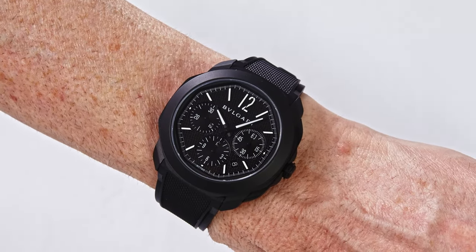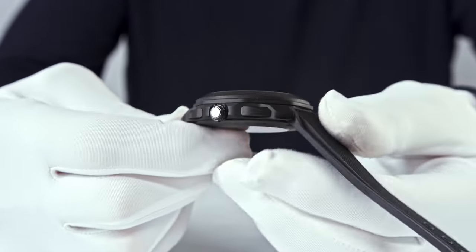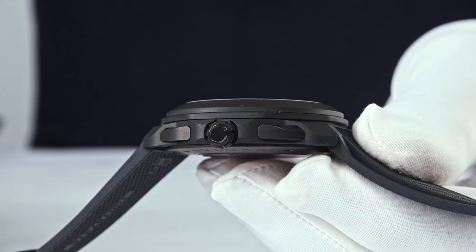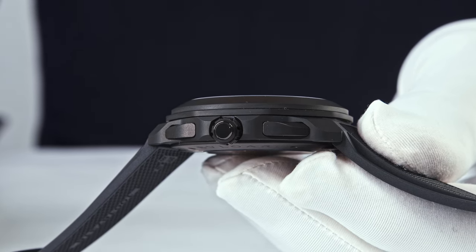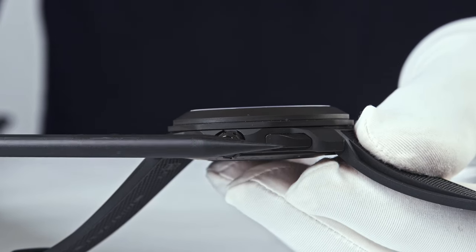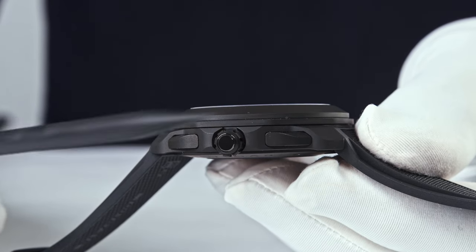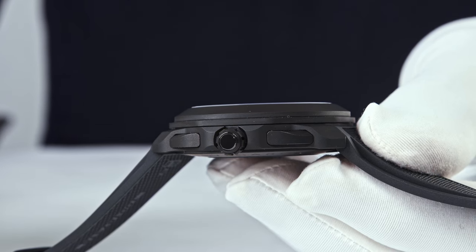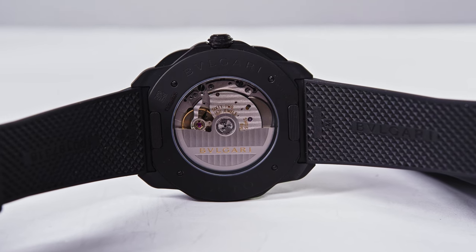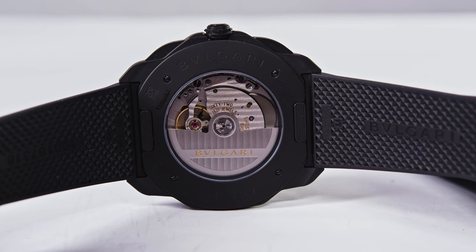You have this watch coming also with a leather strap. But before doing this, I wanted to show you the watch from the side to explain something that might be interesting for you. As you can see, there are two levels. The watch has two levels. So the base movement is the same as the one you saw in Octo Automatic. So they use the same base movement. This is why the push pieces and the crown are more or less close to the wrist. And on top, you do have a modular construction to start that chronograph. But everything is in-house, so it is Bulgari. They don't buy anything and put on top, so they have been developing this on their own, but they use the same base movement as in the automatic version.